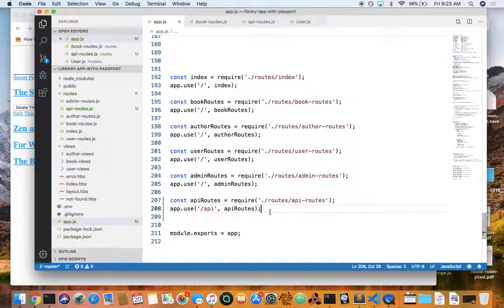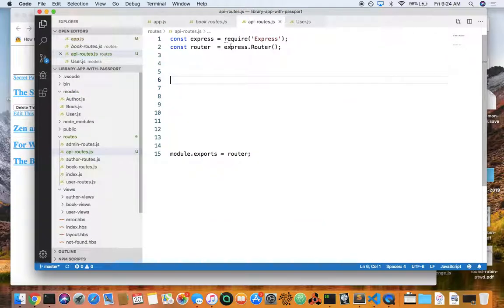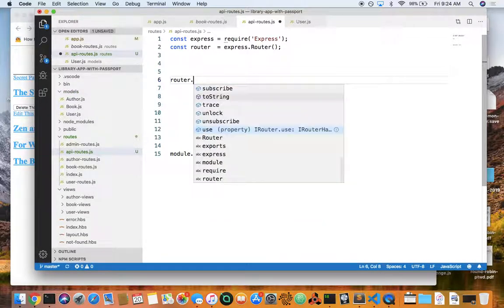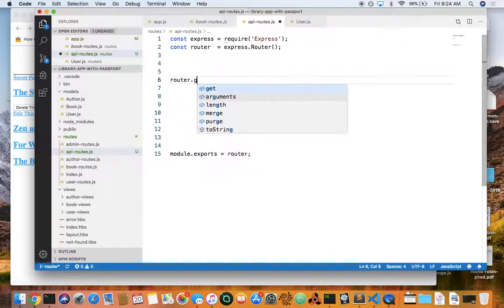And I'm never going to accidentally res redirect to one of these routes, because when I'm res redirecting, I'm going to know I'm doing it to the wrong route because it's going to start with /API. It's going to be hard to do it by accident, in other words. And that's a rule. You never res redirect to an API route because, we're going to see right now, API routes don't render an HBS file. There's no view for them.